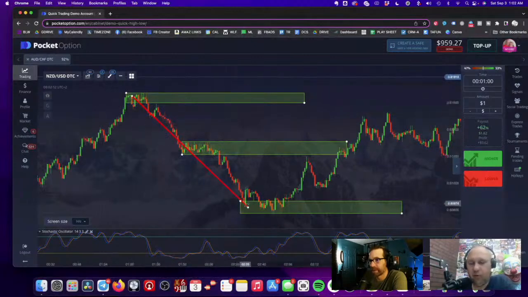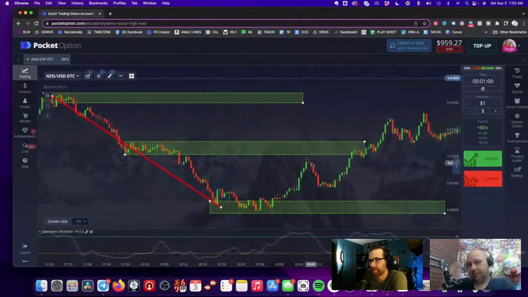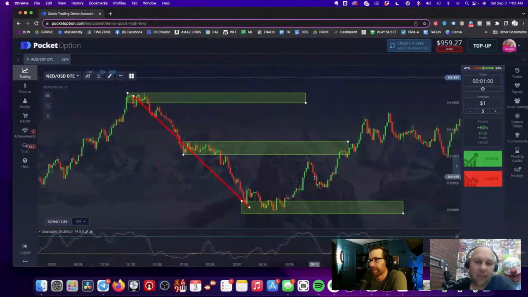So let's say what he was saying is it was going to go all the way back to the halfway point. And it did. There's the bigger picture. There's a halfway point. And then it went down. So when it got back up into this zone, you could take a 5 minute put right there. And then it went back up. It got to this zone and broke through.